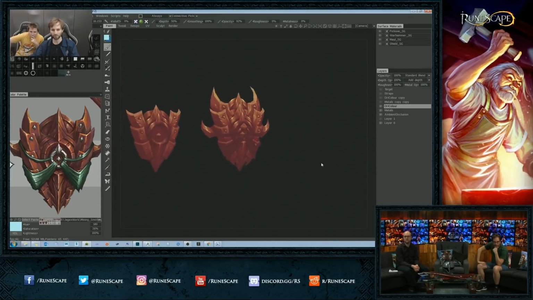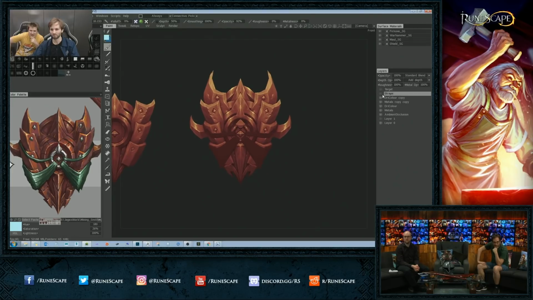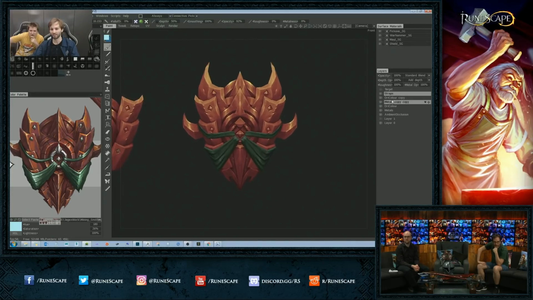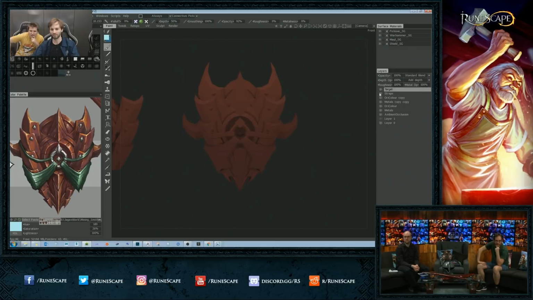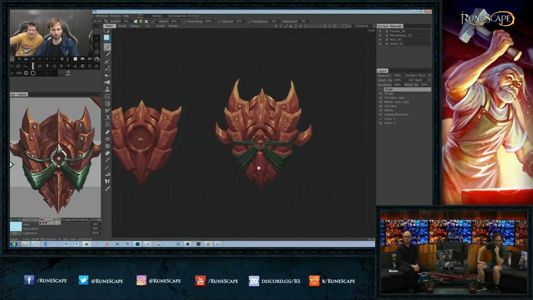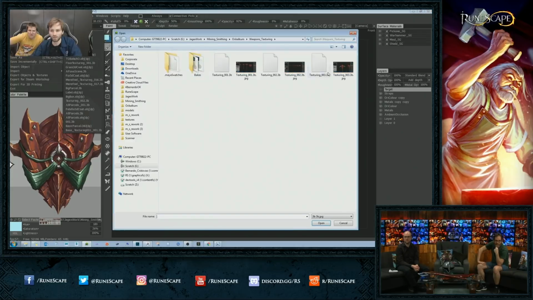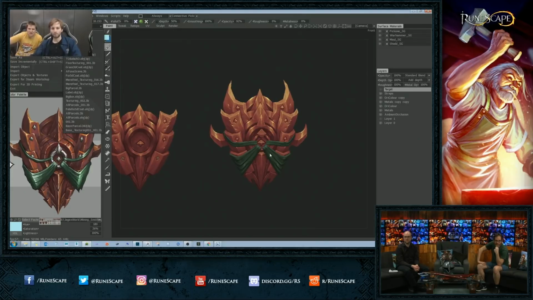Then you add some base colors and more values, so we can see how you're taking it layer by layer. This is like the middle ground. I'm going to load the final one. It's probably going to take a bit to open, but that's pretty much it.